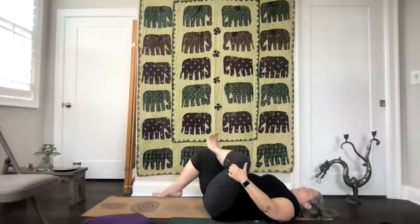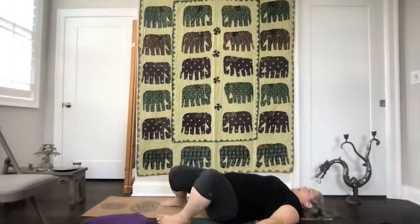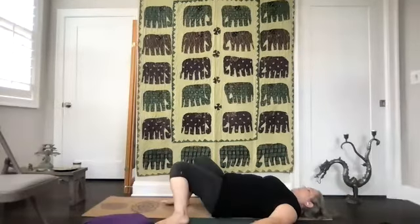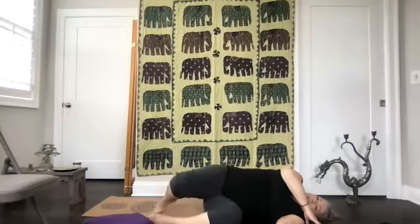One more breath wherever you are. And then gently release. And last time, walk your feet out wide and shift knees from side to side. And when the knees drop to the left, roll onto your left side and press into your hands to make your way up to sitting.